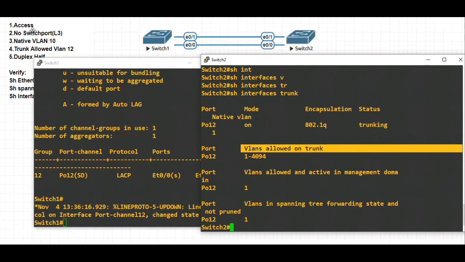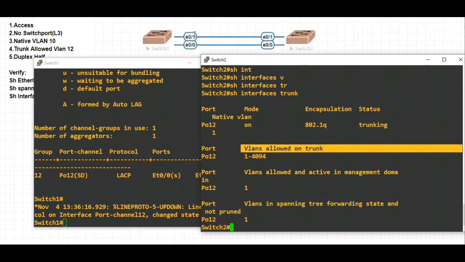Then we will be converting switch number 1 as a layer 3 with the help of the no switchport command, and switch 2 will remain as a layer 2. The next misconfiguration: on switch 2, we will keep the native VLAN 1 by default.